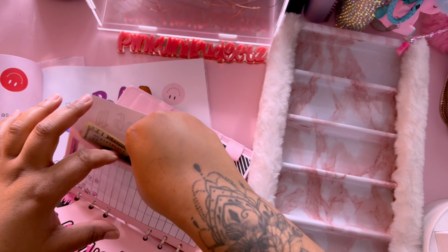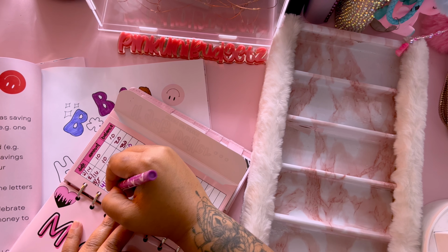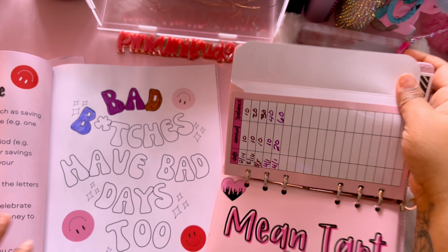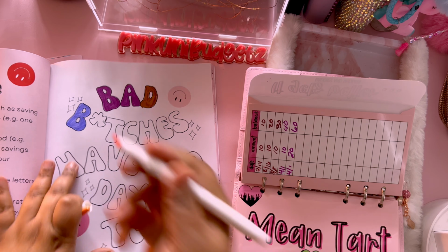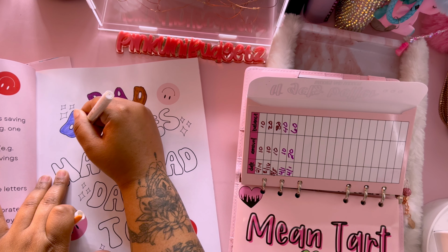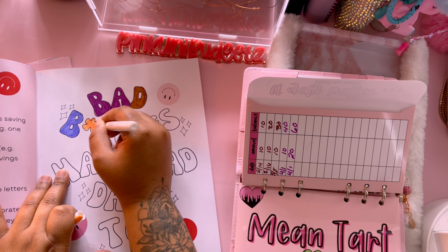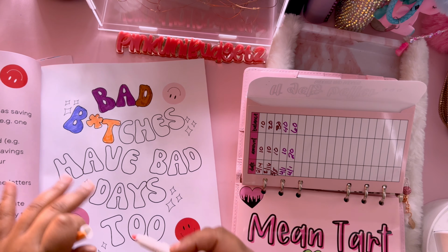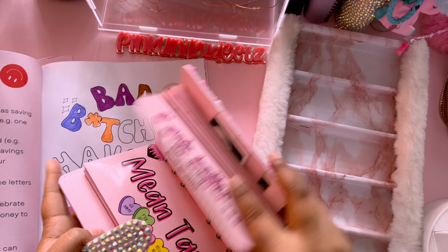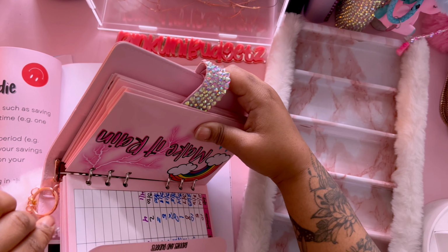When did I put that $20? See? I'm like, what the heck? So now there's 60. I don't know when I put that 20 in there, but we're going to color that in. So we got to color in two. I don't know if I was trying to surprise myself or what, but I was like, wait, where did 20 come from? Let's see. Go color this one in. Let's slot one in, y'all. And didn't even know it. Okay. That is 60. Alright. Ooh, getting kind of thick. Oh, so exciting. It's getting kind of thick, y'all.